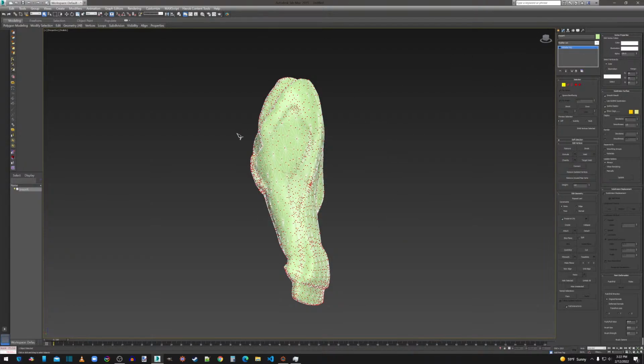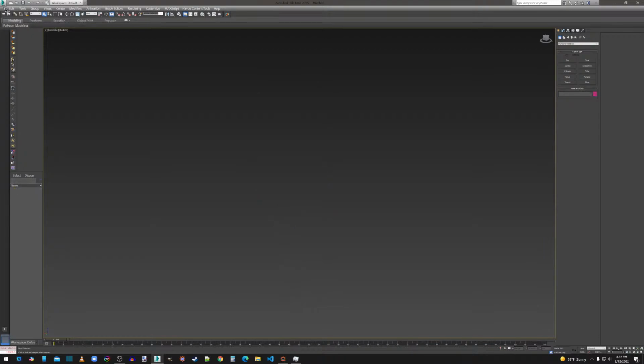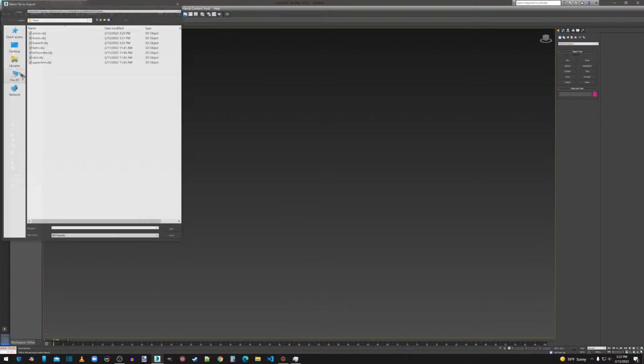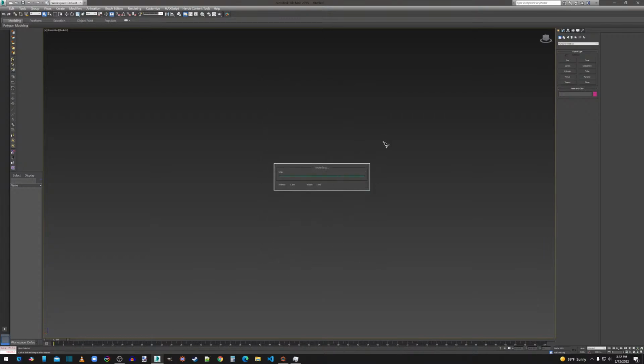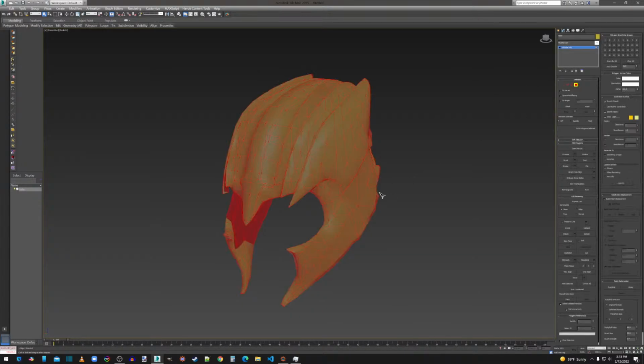A couple more pieces will be good. With that selected, get rid of that. Oh, excuse me. Helmet. I mean start to finish, I'm gonna weight this thing and everything.